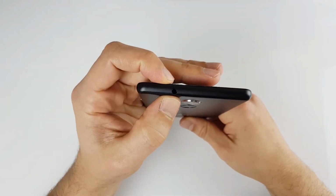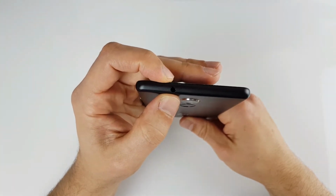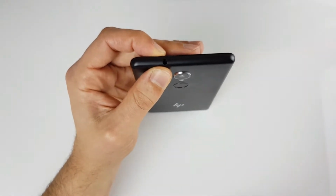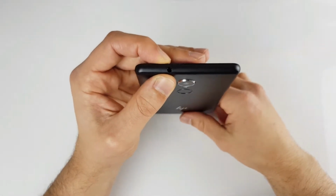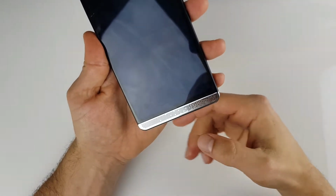Now let's talk about sound a little bit. The headphone jack is a little bit average, to be honest with you. It's nothing spectacular. Again, it's very similar to the Moto Z. It definitely gets the job done, but it's not one of the best I've seen. And now let's talk about those speakers a little bit.